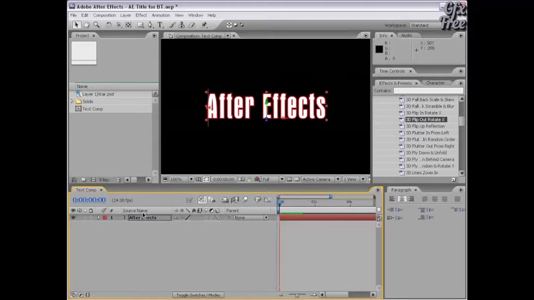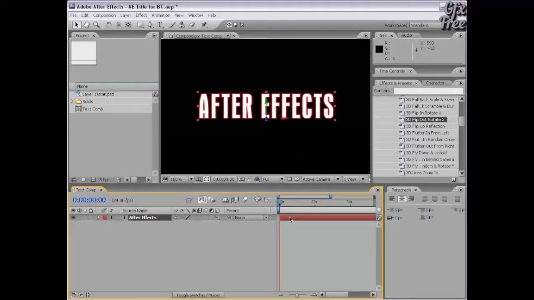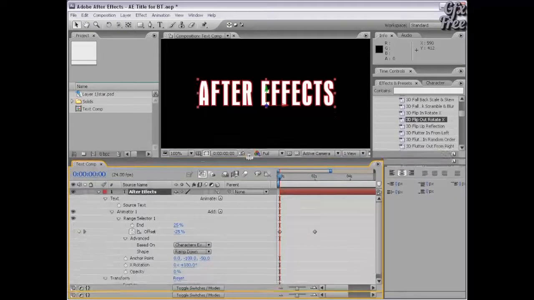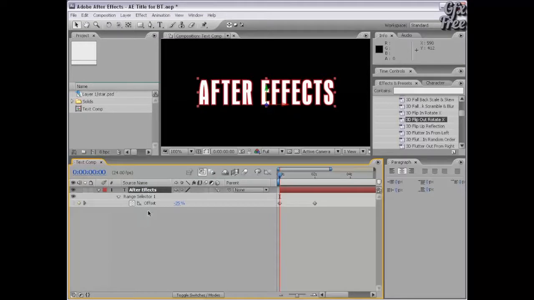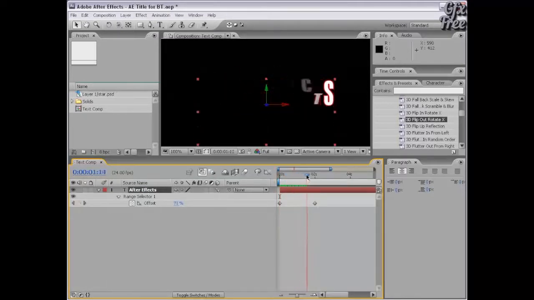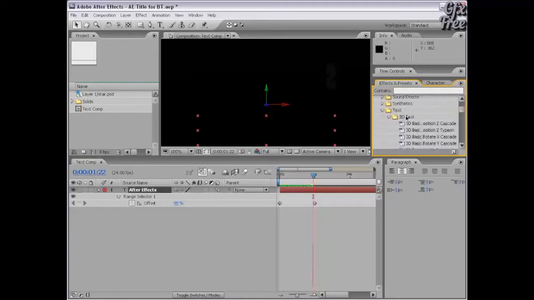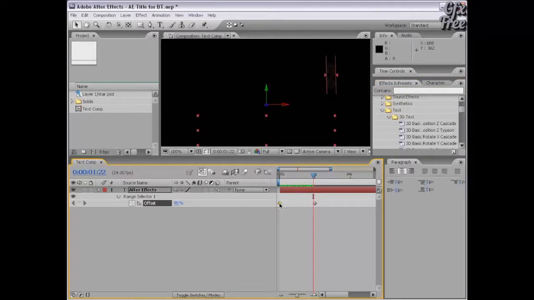Well, if you remember from an earlier tutorial, if you hit the letter U with the layer selected, you'll bring up all the keyframes for that animation. Then, if you hit U twice, you'll bring up all the animated properties, or all of the changed properties. You'll see a whole bunch of stuff in here, and you can edit this, but the main thing is these offset keyframes. So I'm just going to hit U once. Now I have the 2 keyframes for my offset. So this animation animates out. But I can simply take the first keyframe, drag it to the other side, and now I have an animate in.